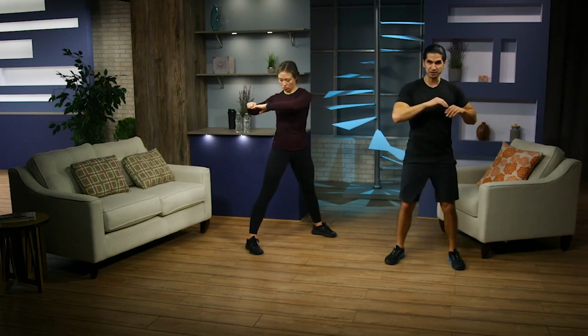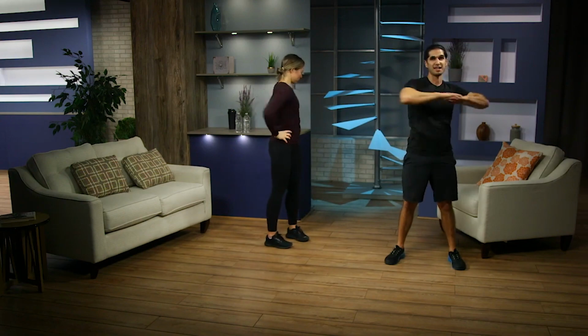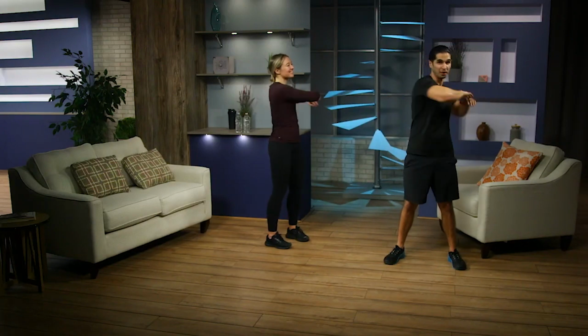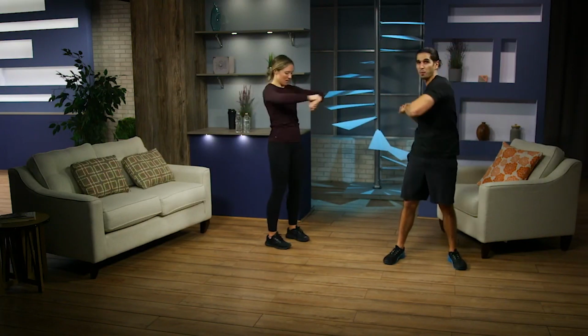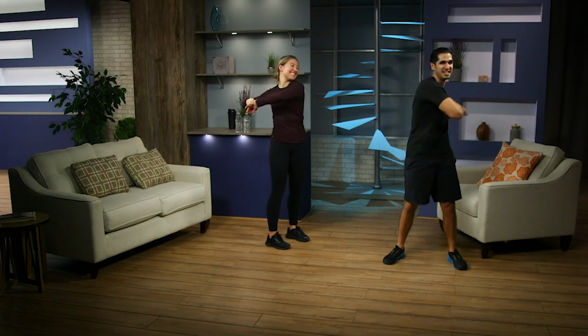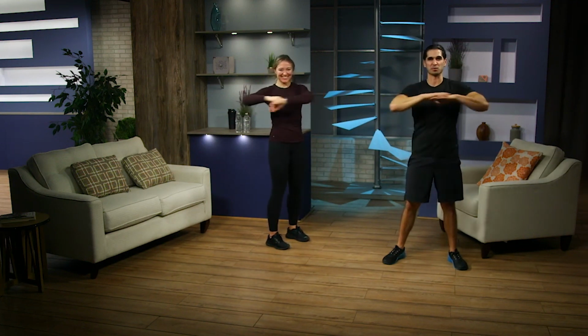Try not to move the hips like this. We want our hips relatively still, and then we're driving that elbow back, opening up the muscles in our lower back and our core. Awesome work. You might not think of this right now, but when you get to be your parents' age, you might be struggling with some range of motion if you don't practice those habits now. So do yourself a favor and continue this in your weekly routine.